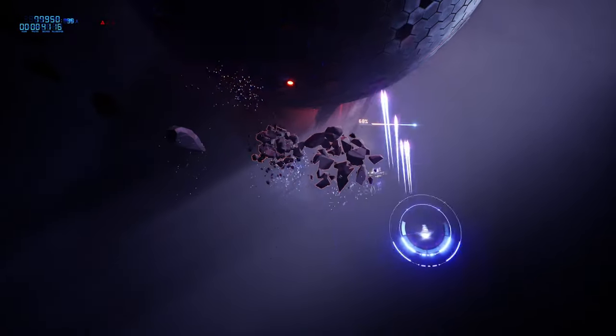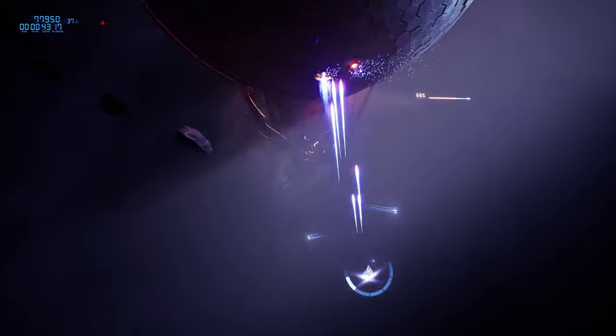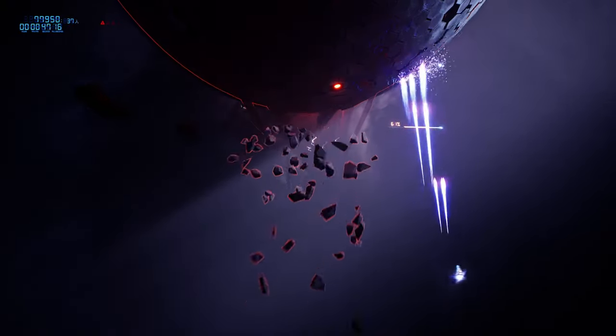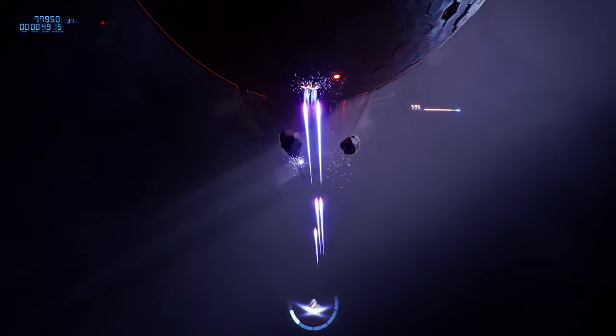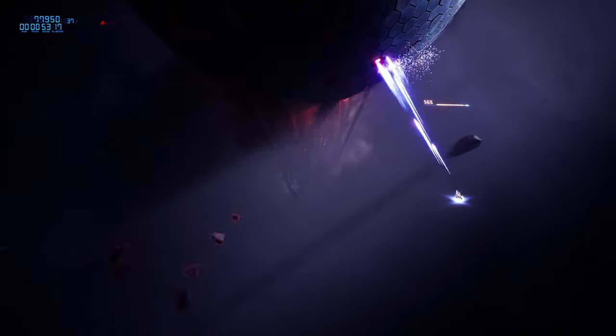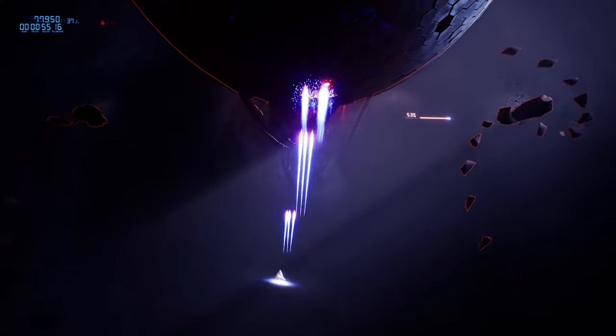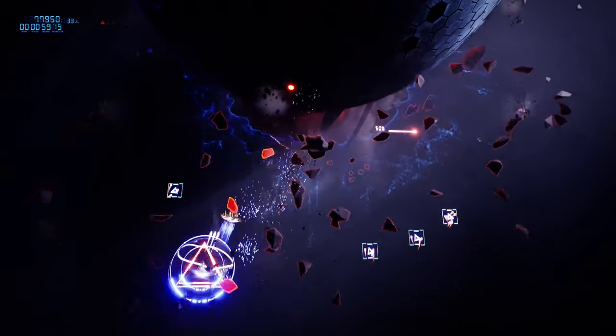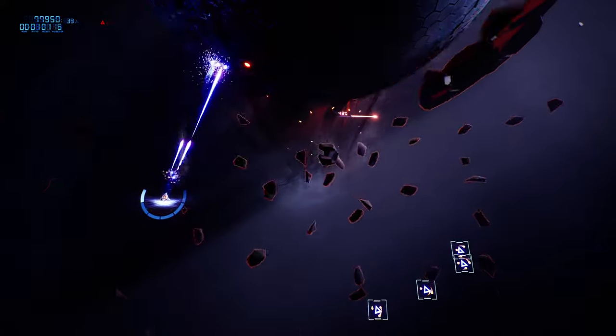We need some energy for some shields. There we go. That's what we wanted. A little bit towards missiles. Come on. We need more shields. It's no good, Captain. We don't have the power. Oh, wow. Shields.